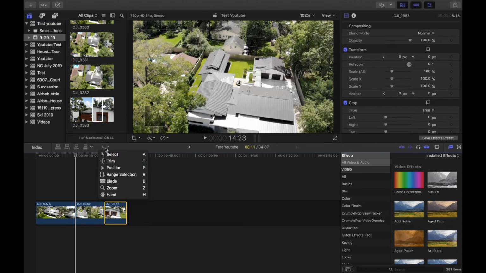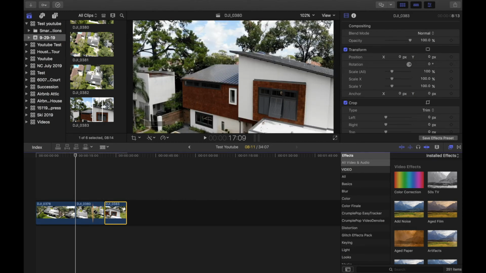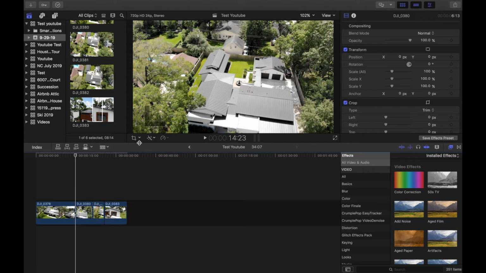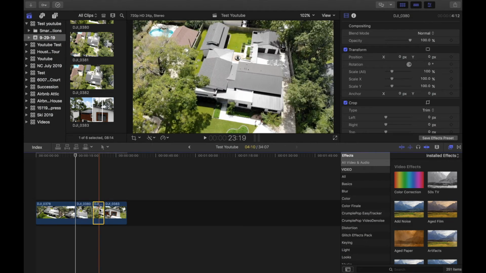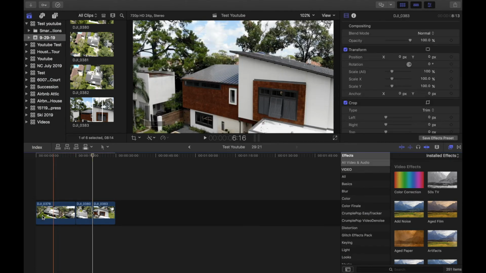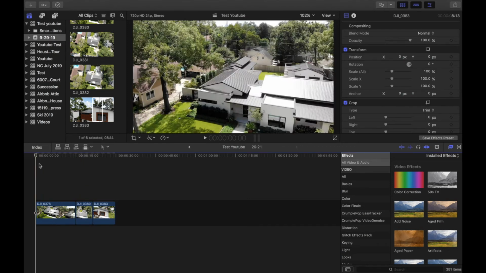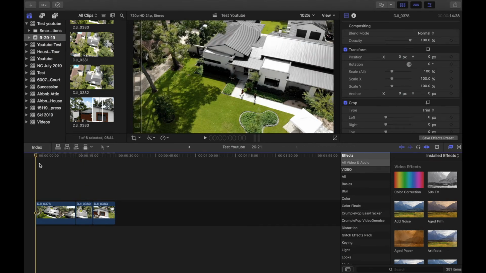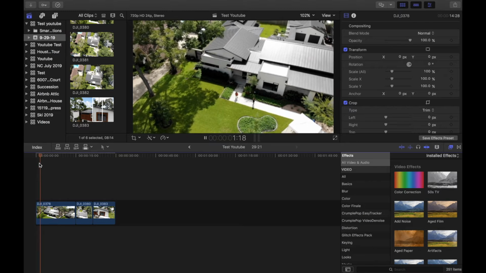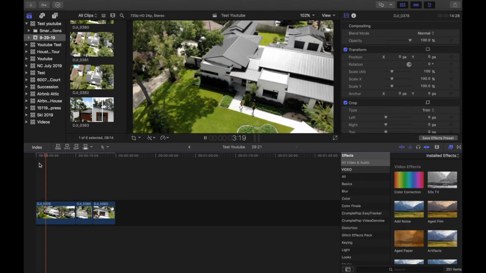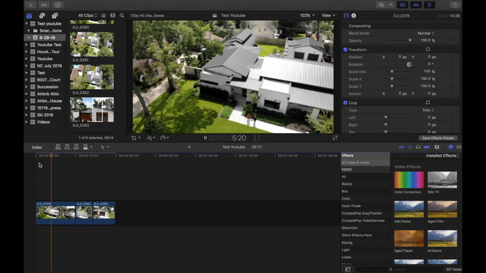So again, let's say you wanted to cut this video, you'd use the blade, then you would have to go back to select, then you can use the delete key to delete this. You can always use this, and then by pressing the space bar, you would start playing it, and so you can get an idea of what's going on.